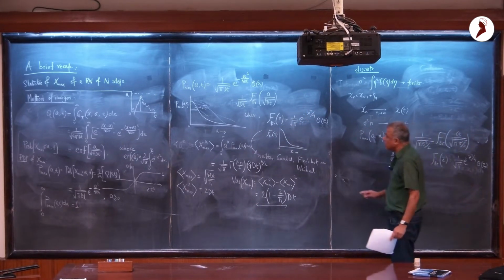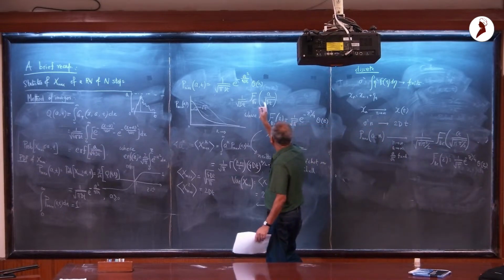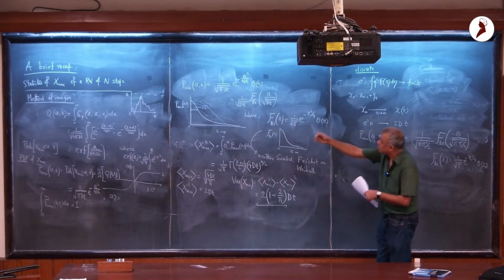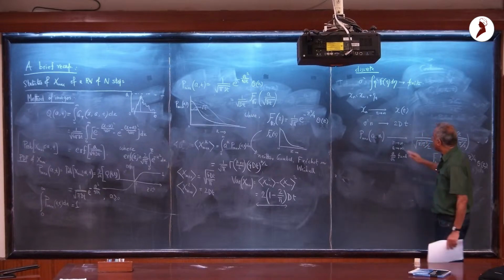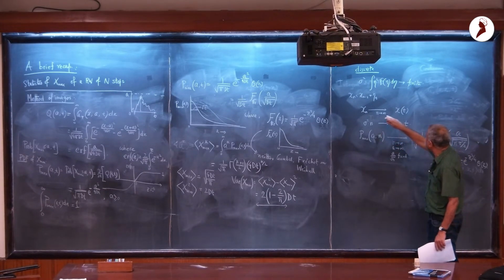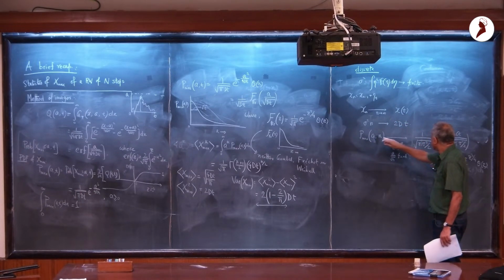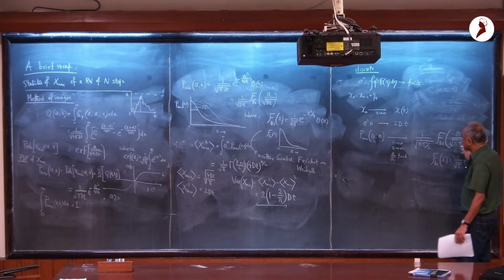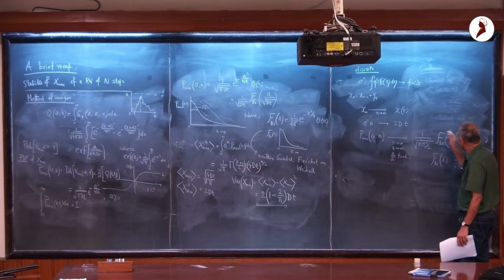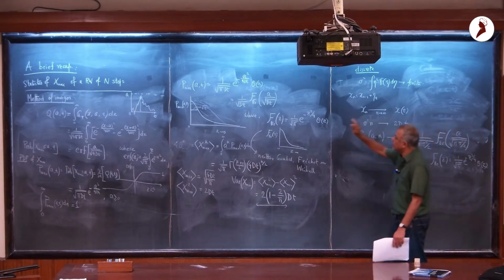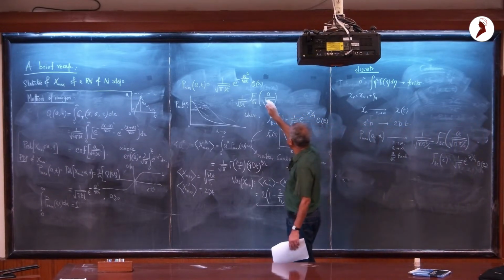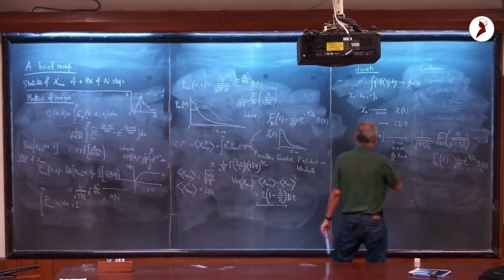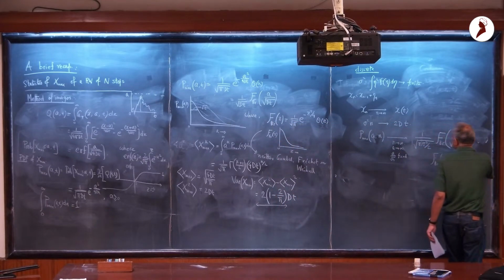For the Brownian motion, this was valid for all time t. But if I have to make the connection between the random walk and Brownian motion, I have to take the large number of steps limit, because only in that limit it converges to a Brownian motion. You can prove that rigorously also. Basically, whatever the Brownian motion result is, you just replace dt by n sigma square, and then you get the discrete answer.